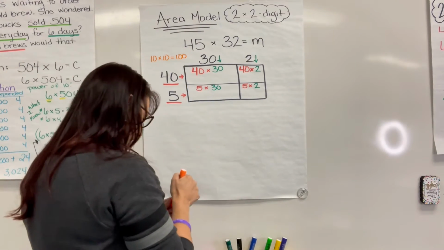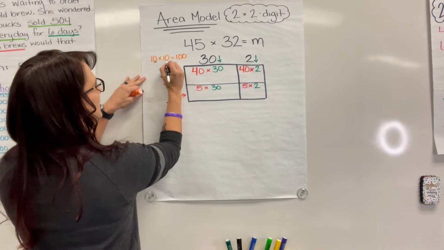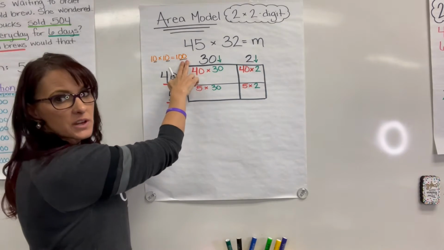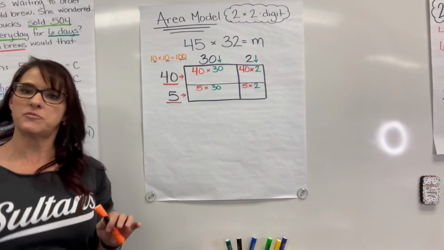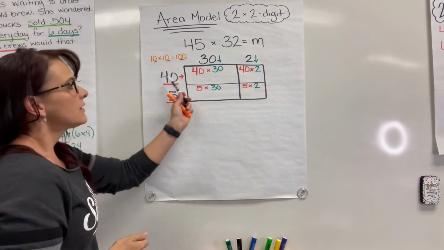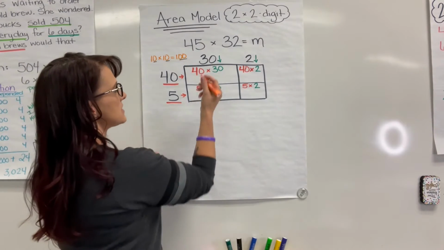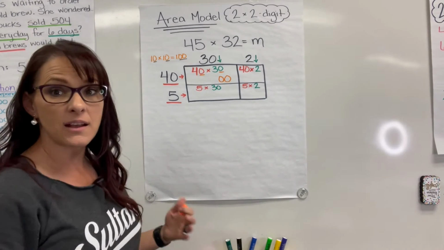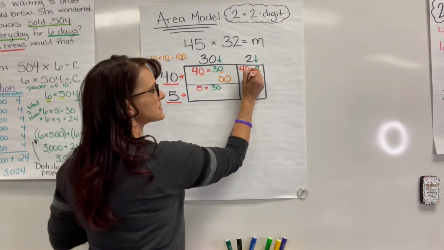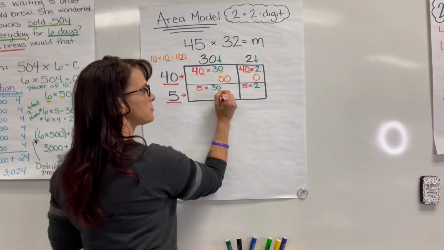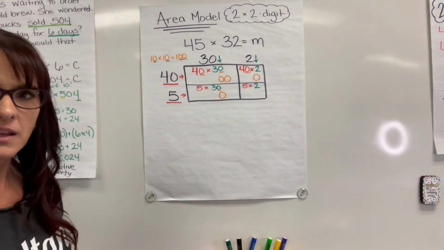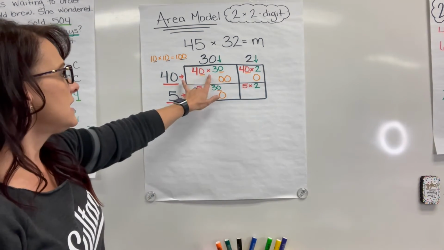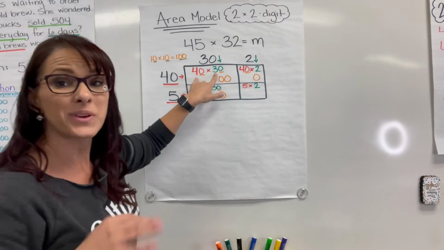So if you look at that, let's take a peek here. We have a 10 and a 10, okay? And look, we have a 0 and a 0, makes 2 zeros over here. So 10 times 10 is going to give me 100. So let's go ahead and do that here. In this number, I have 40 and 30, so I'm going to have 2 zeros in this answer. In this box, I'm going to have 1 zero. In this box, I will also have a 0. Okay? So now when I do my multiplication, I can look at 4 and 3 as just digits.